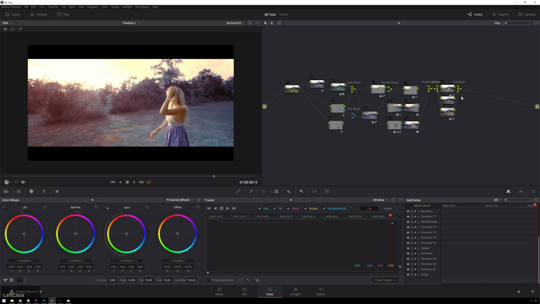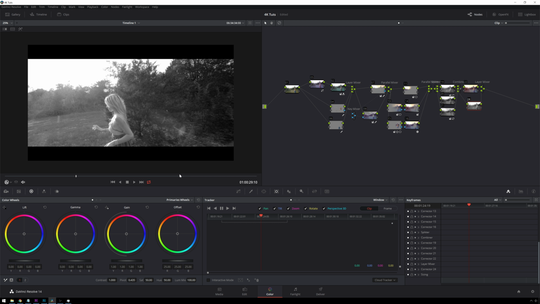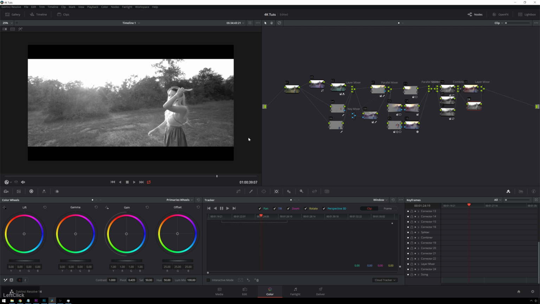And now, once again, we don't need this at all, but we're going to do it because it's fun. So we'll hit Alt-S for another serial mixer, another serial node. And then we'll hit Alt-L for a layer mixer, and we will pipe the red channel output into here. You can see, since our red has super bright skin, which is really fun, very angelic, it gets sort of that infrared look, which makes sense because it's red.